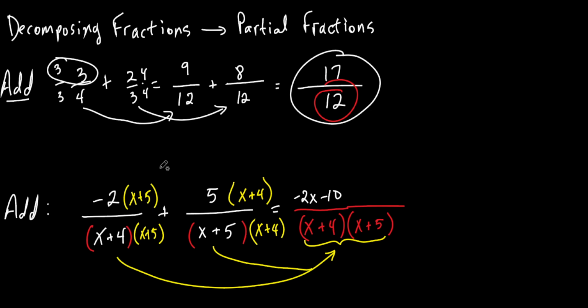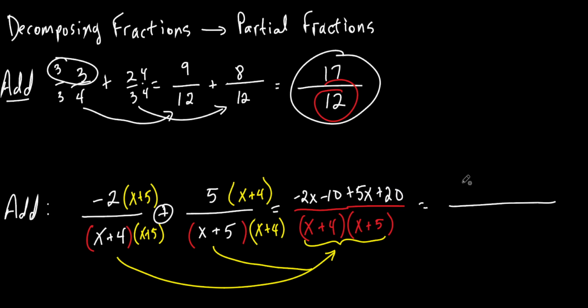Everybody okay with that? All right. And then, what do we do to this? Multiply that. That's a positive 5. Always make sure, don't let that get lost, because if that was a negative, you'd have to distribute the negative through there, okay? It's a positive, so it's fine. So what do I do? Plus 5x plus 20. Let's see what we get.